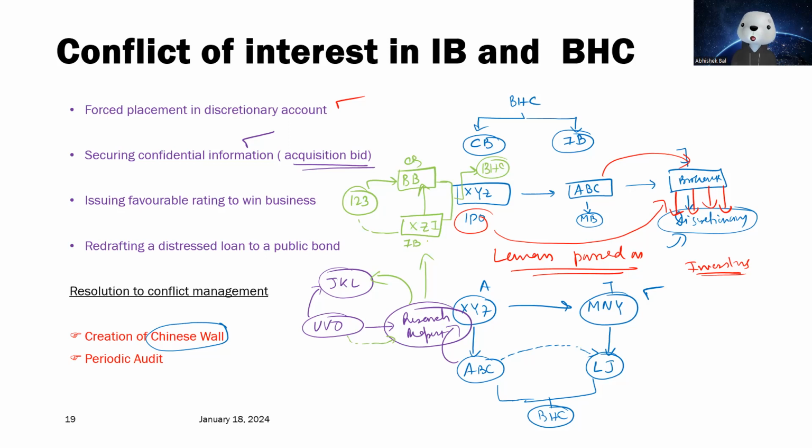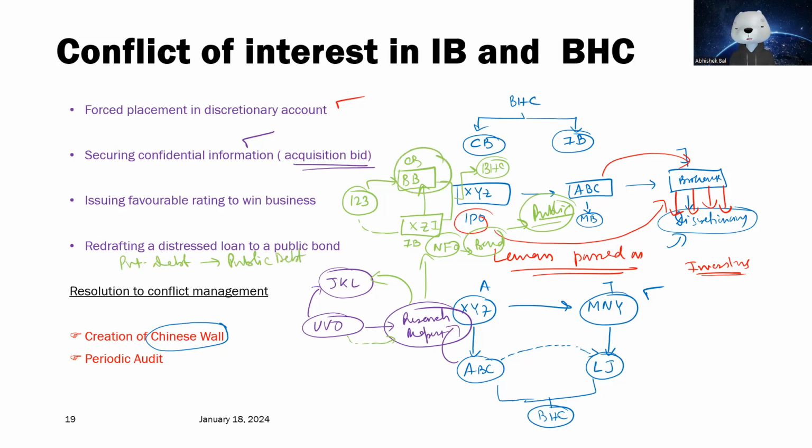XZI may actually start writing some reports. XZI may also start to raise some capital. That is to say, they may actually try to float a new NFO, a bond, in the public. They would be doing that. If they do so, and investors are gullible enough to purchase this bond, effectively what has happened is XZI, that is the investment bank, has transformed a private debt into a public debt.